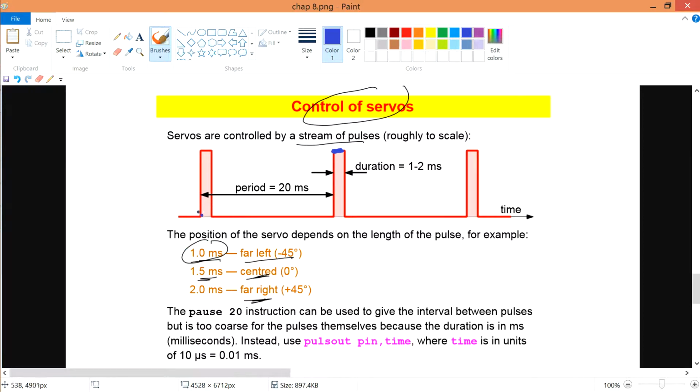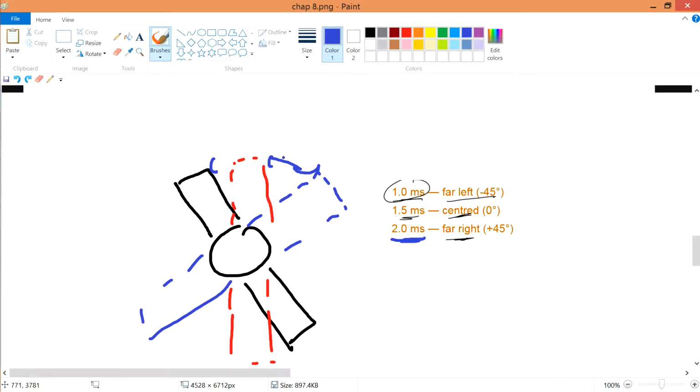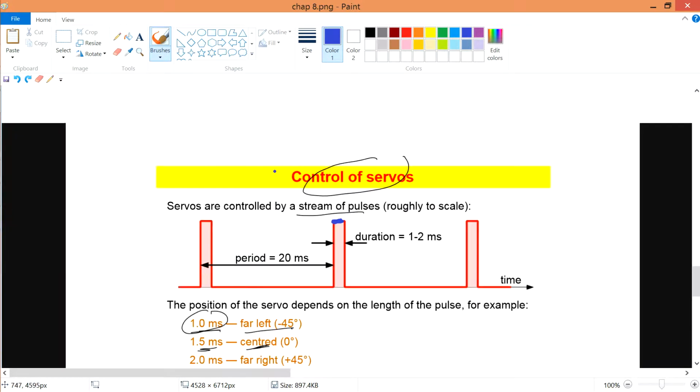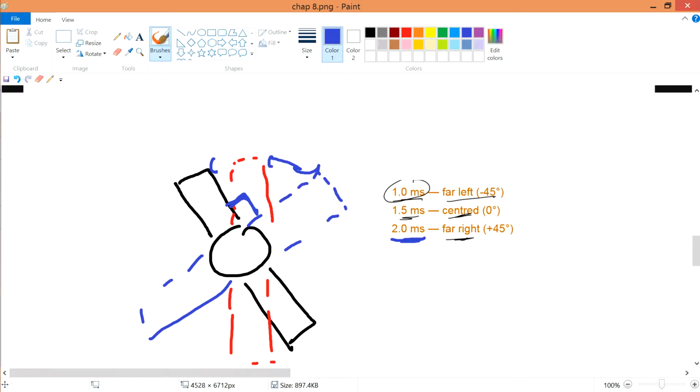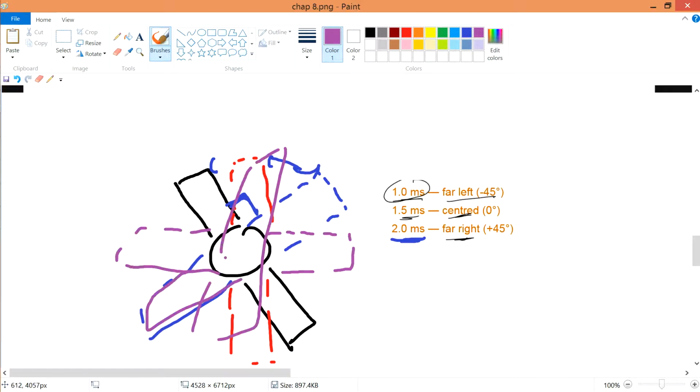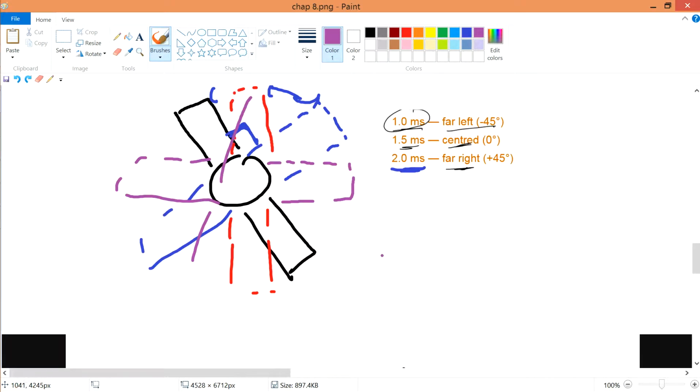So what we have done just now is what I've shown you over here. These 3 steps, 1, 1.5 and 2, turn from minus 45 to 45 degrees. So it turns 90 degrees all along. This is what it's trying to say. Over here it turns 90 degrees, waits for a while, and then continues to turn another 90 degrees, and then turns back to here. I hope you get what I mean. So it kind of rotates.